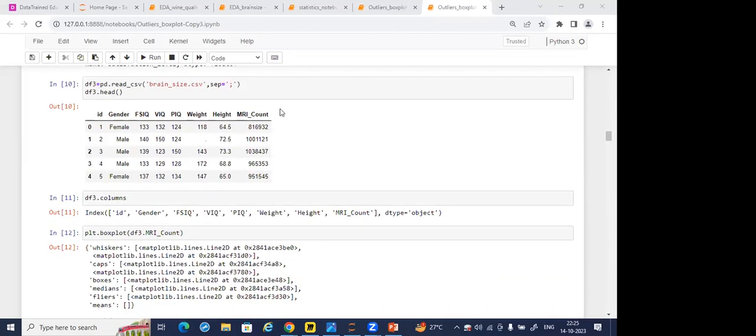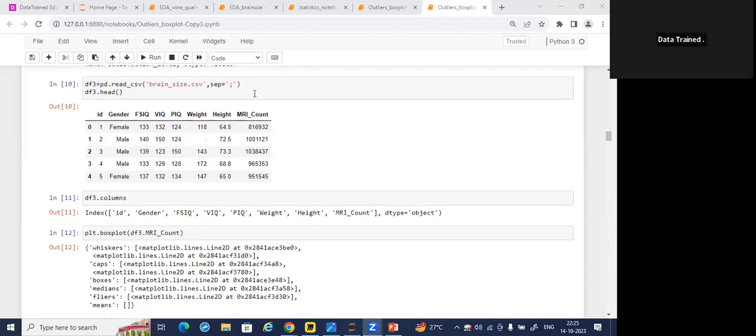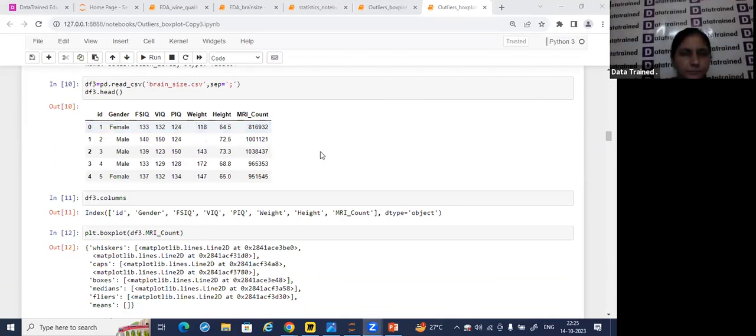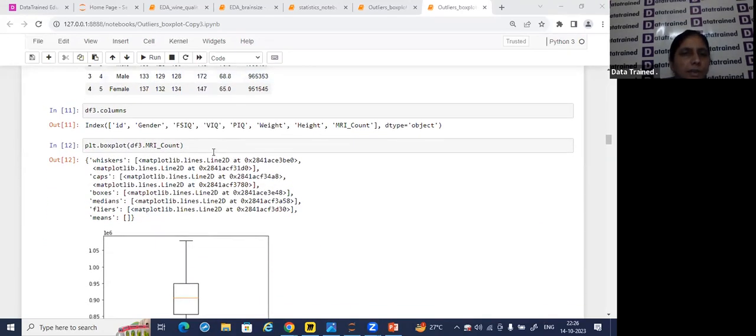Now come to brain size. Suppose here brain size is one of the files I can take. Inside this brain size, there are a lot of numerical columns such as FSIQ, VIQ, PIQ. Any of the columns I can take, and I can check for outliers. So here I'm taking MRI count.